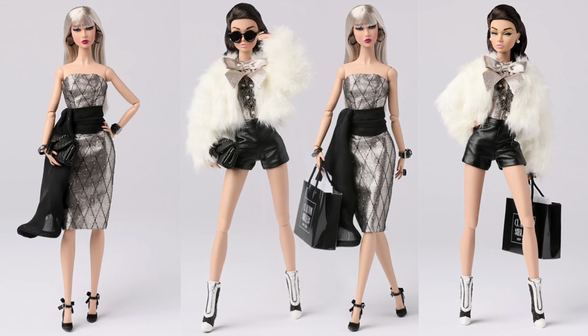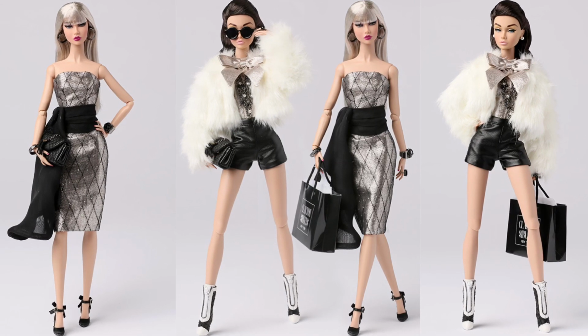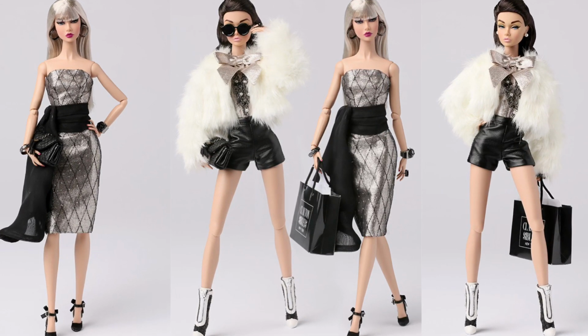I did a poll on Instagram and a few Instagram lives to see what you guys wanted me to film, and overwhelmingly it was Integrity Toys. I also got a ton of requests for Poppy Parker. You know that I am a huge Poppy Parker fan. So today we're going to take a look at Split Decision Poppy Parker. She's a relatively new doll that just came out. She was a 2018 W Club exclusive, and I believe she was shipping back in February or March, maybe even last month. I am super excited to get in and see what she's all about.